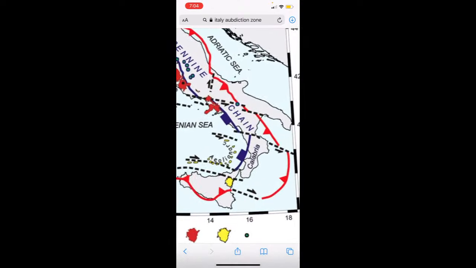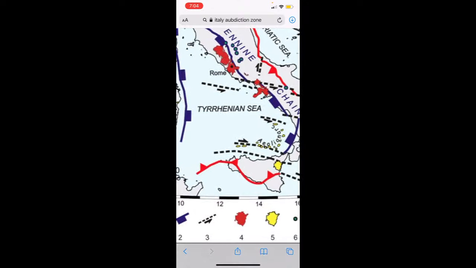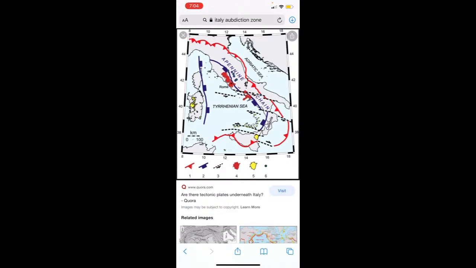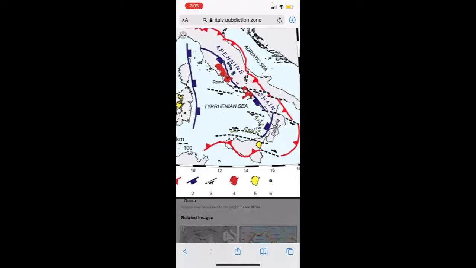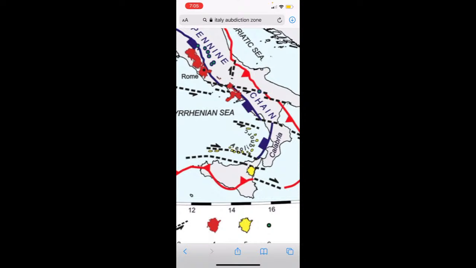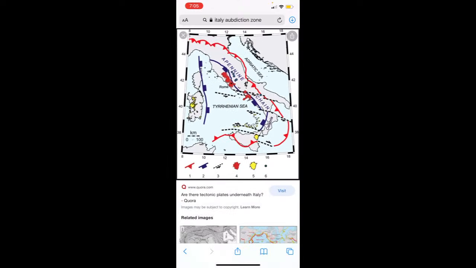That's why you have the volcanoes. You actually have several subduction zones. You see how close the subduction zone is to the volcanoes, because it's subducting very, very sharply. It's what I would call a slab rollback type. Normally, with volcanoes, you would have more shallow subduction. Even the Cascadia fault subducts pretty sharply, but not too sharp. You don't really have a mantle wedge like you would in South America.